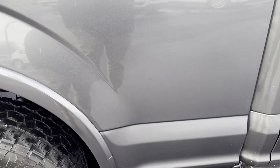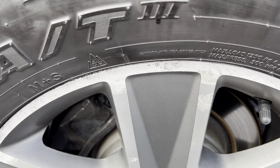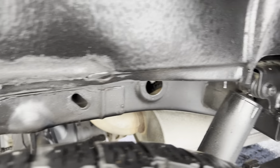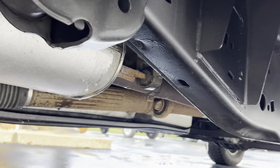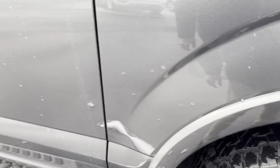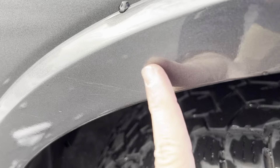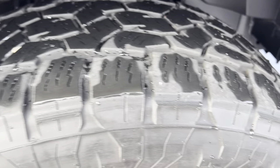Bedside here looks great — I'm not seeing anything there. Back wheel, kind of like that front one, the outside there has deteriorated just a little bit. Tire looks great. I'll give you another shot underneath here. Continuing down the passenger door — just a light scratch there, just kind of normal wear that you would expect to see, nothing really sticking out to me. Another little light scratch. Mirrors — just a few little rock chips, things like that you'd expect to see. Nothing major that I'm seeing here.